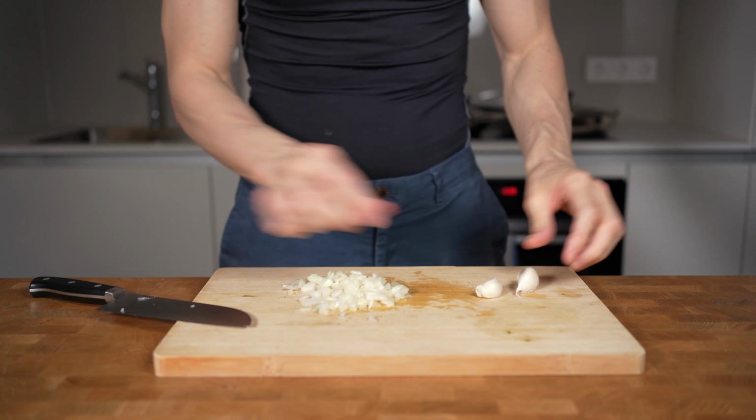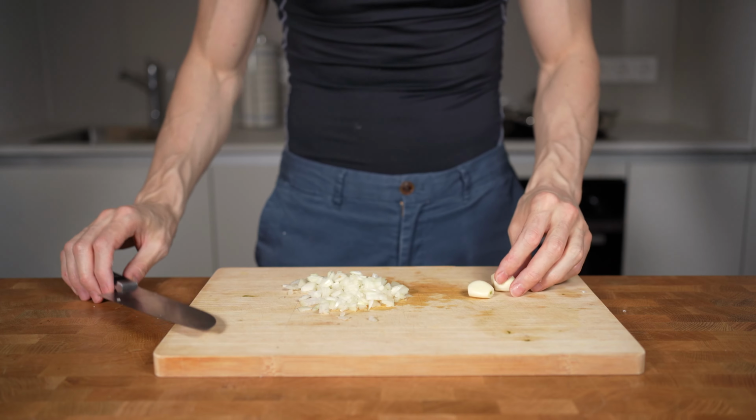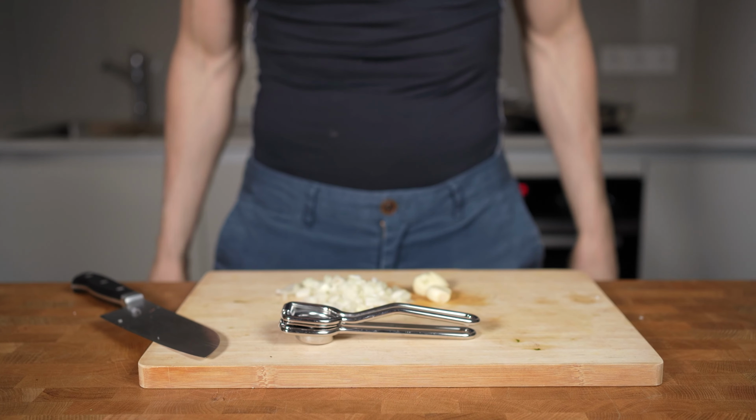to stem. Then I will give 2 cloves of garlic a smash with my knife so they peel easier, and either chop this as well or prepare a garlic press. This is in my opinion the better way to add garlic into meatballs so you don't bite into big chunks of garlic that some people don't like.